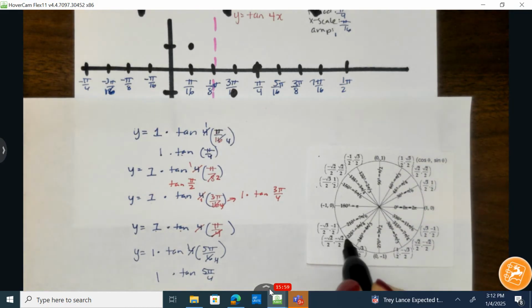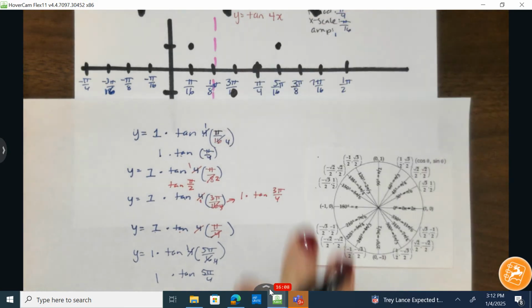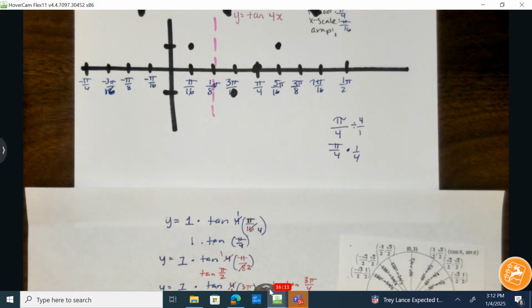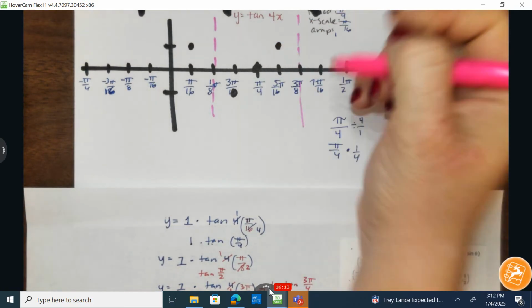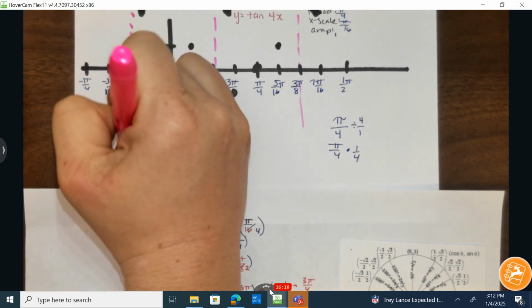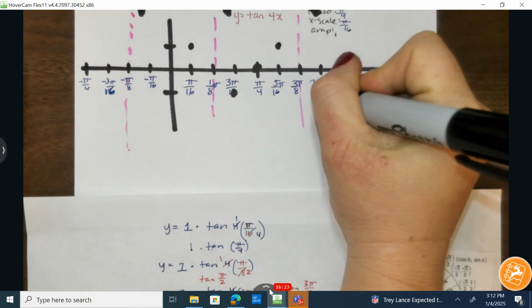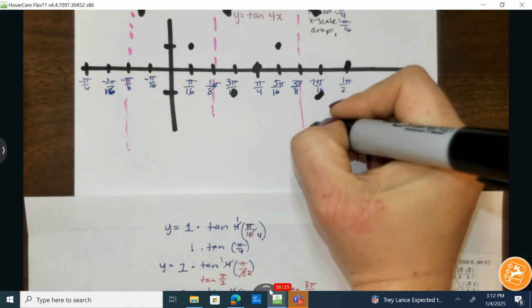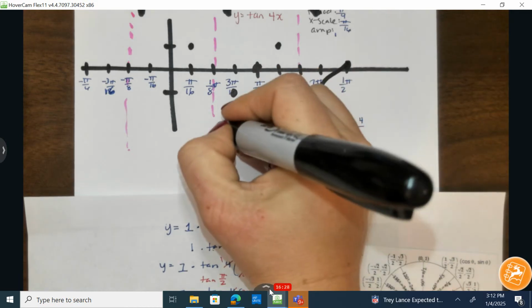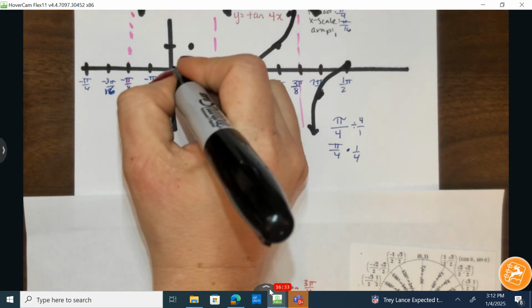So 5 pi over 4 is at this position. They're the exact same values, so sine divided by cosine, exact same, will give me a 1. 1 times 1 is 1. And then you can see at this point what this is looking like, right? And so it is important that I have those dots. So this is going to be at -1 and 0. So it's going like this, getting closer and closer to the vertical asymptotes, but never actually touching them.